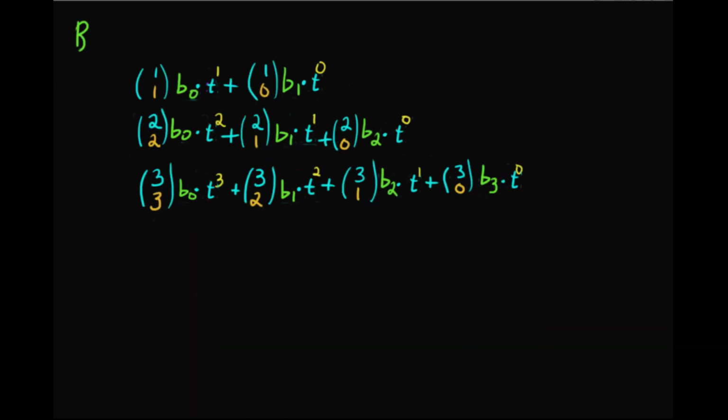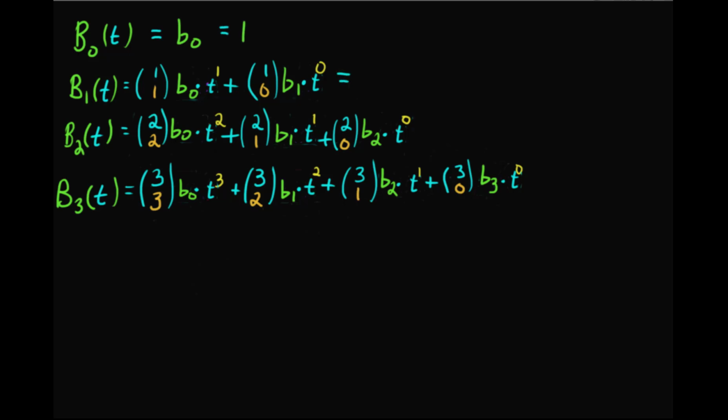So I've taken those expressions and just listed them here, and I suppose it needs to be said that the first Bernoulli polynomial, which we'll call B sub 0 of t, is very simple. It just equals b sub 0, which equals 1. And then the next Bernoulli polynomial we'll call capital B sub 1 of t, and the one after that would be B sub 2 of t, and then B sub 3 of t, and so on. So let's try to actually unpack what some of these expressions mean. Looking at B sub 1 of t, 1 choose 1 and 1 choose 0 just both equal 1. So we get B sub 1 of t equals b sub 0 equals 1, so 1 times t to the first, plus 1 times b sub 1, which is negative a half, so minus 1/2 times t to the 0. So this expression just equals t minus 1/2.